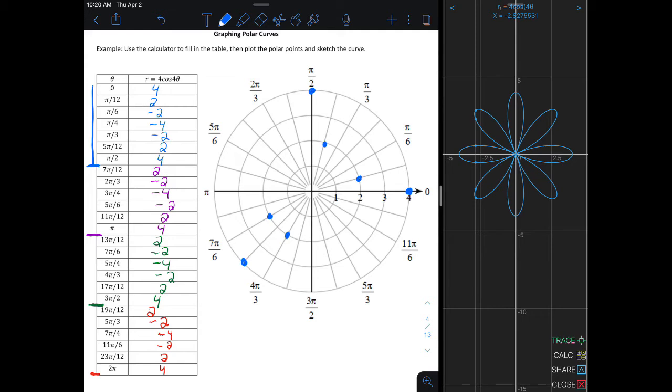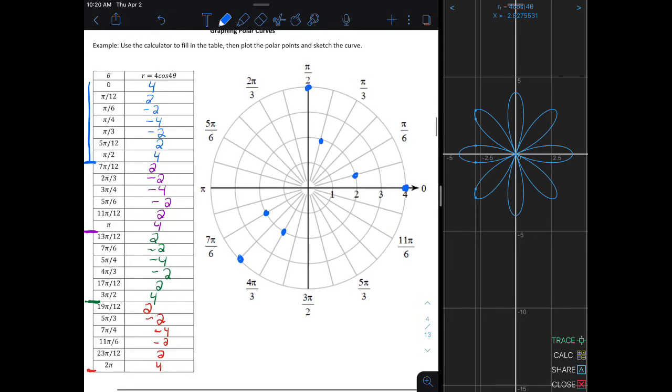Polar curves are nice and smooth. And in fact, where I have the change in my radius going from positive to negative, when I start at that point, 0, 4, and then I go to pi over 12, 2, all of a sudden I jump to where I have negative radius, and I come way over here. That means I have to pass through the pole. So I have to pass through the pole as I get to that next point, and I try my best to keep this curve as nice and smooth as possible.